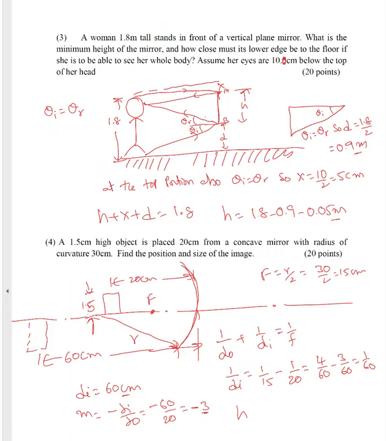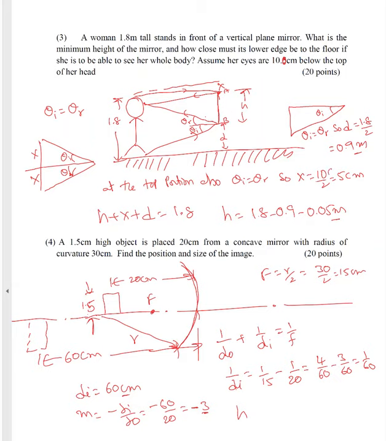So in this example, example 3, I'm going to use the law of reflection, theta i equal to theta r. So based on that, the light ray which is coming from the toe has to reach the eye. So if you look at this triangle, okay, here is the triangle. Now in the triangle, I'm saying theta i equal to theta r. So if that's the case, these distances must be same. X must be same on both sides. What is that x value? X value is 1.8 over 2, which is 0.9.